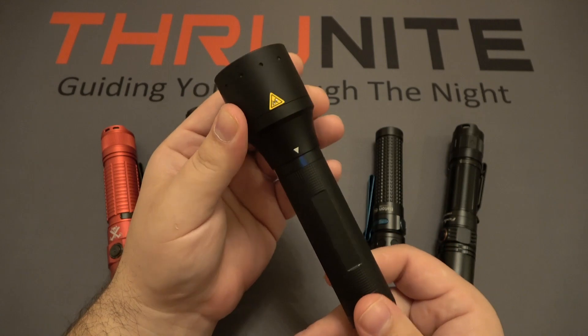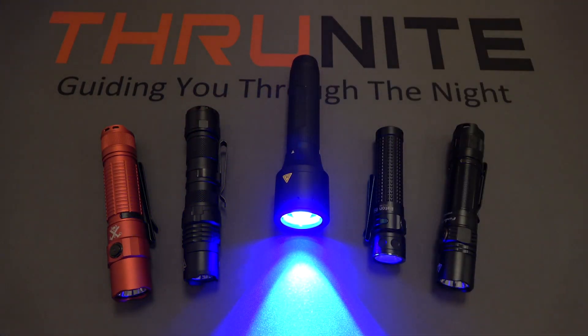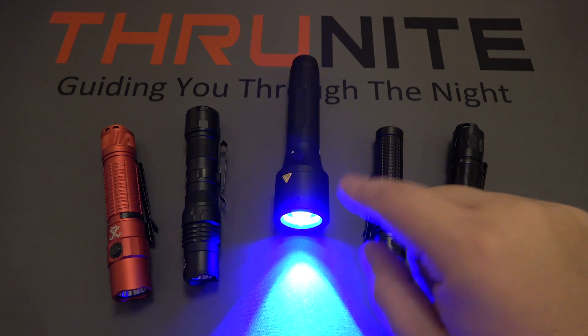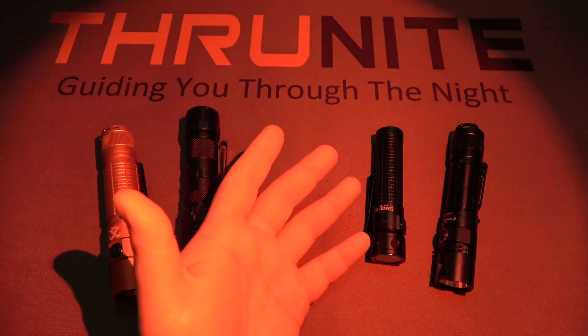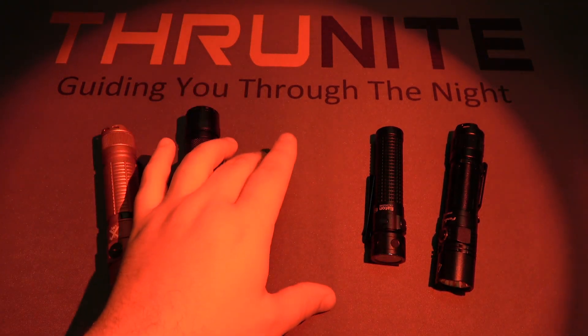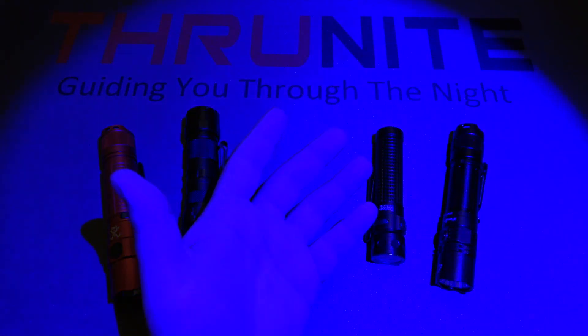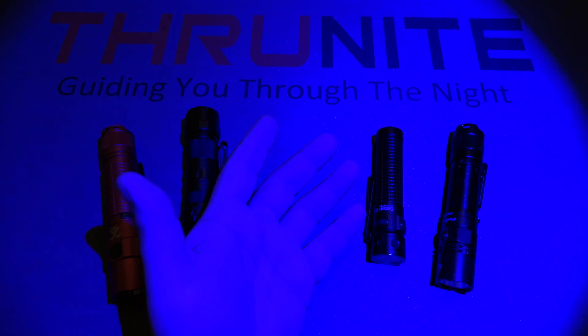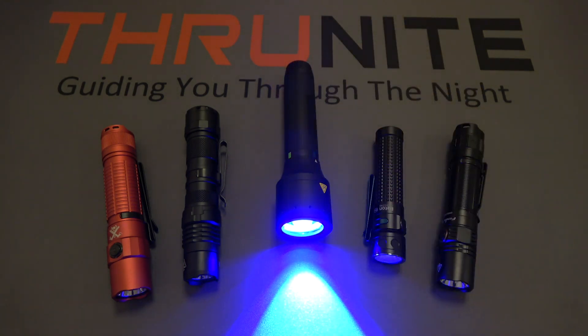So the last one here is blue. What would blue be used for? Well, blue is used for a couple of things. The first is that blue is fantastic for looking at maps at night — specifically the military uses blue. The reason for that is that some maps have red lines on them, and if you use red light, which we now know is good for night vision, unfortunately those red lines on the map would not be visible — they'd be blown out by the red light. So by using blue, you're able to see all the colors on the map, all those different lines. That is why the military specifically uses blue for map reading.